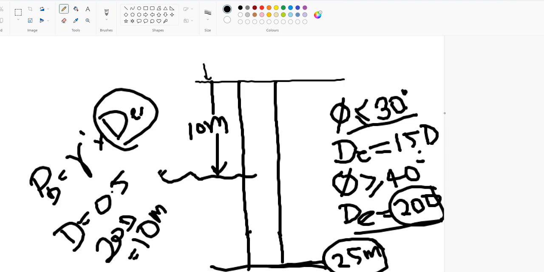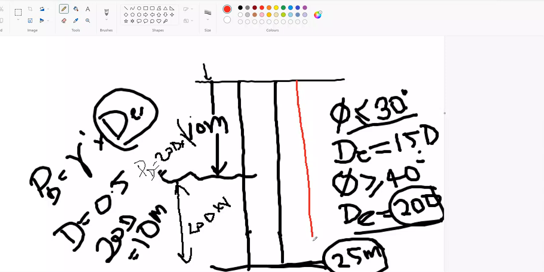So here it will be PD is equal to 20D. After this, it will be a constant value. For here to here, it will be 20D only into gamma, obviously. So, do you understand? If I plot it, it will be something like this. It is increasing linearly from here to here, then it is constant. Okay, PD is constant in this region.